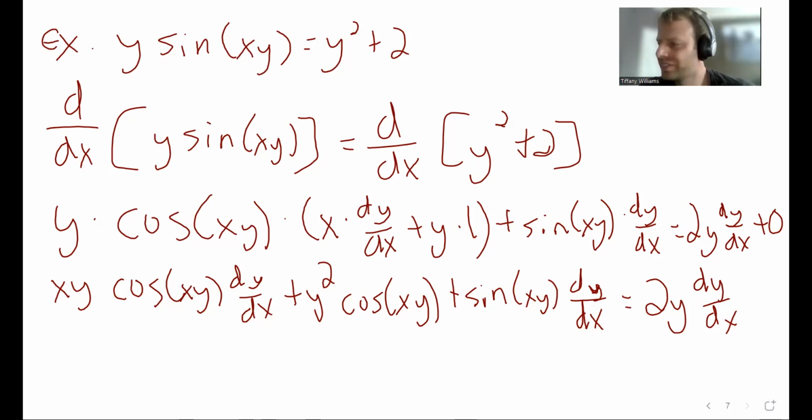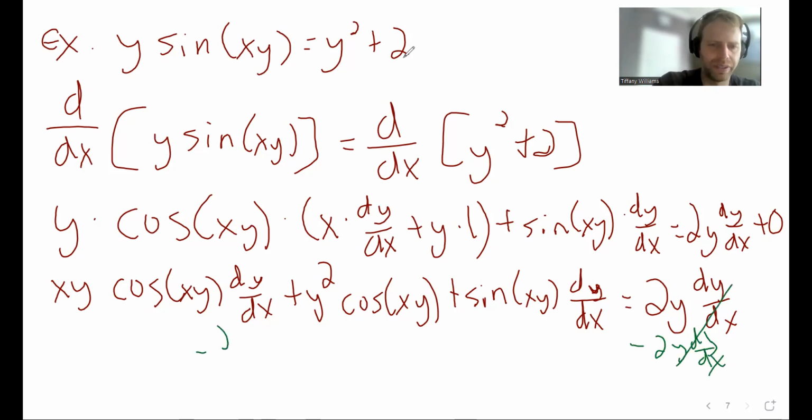All right. Awesome. We're in a good spot here, I think. Like I said, just making sure I got everything here. So now we got a lot of dy dx terms. I want to isolate on one side. I think the easiest way, because most of the dy dx terms are already on the left, I'm going to get all the dy dx stuff to the left. So let's subtract the 2y dy dx and put it over there.